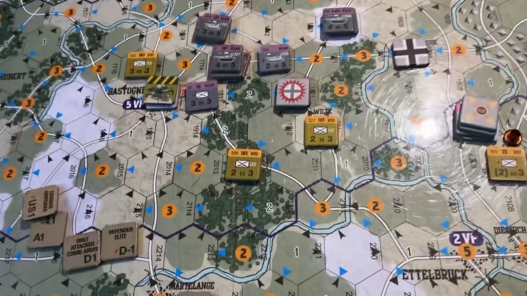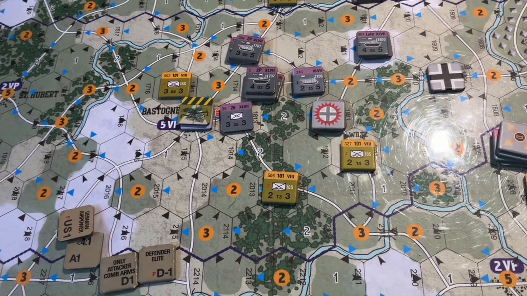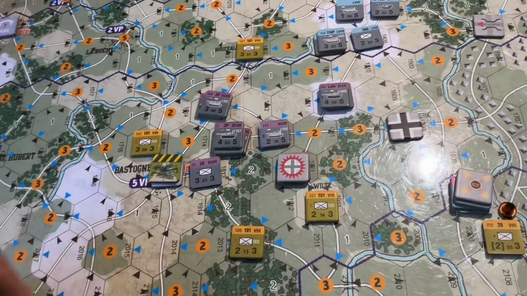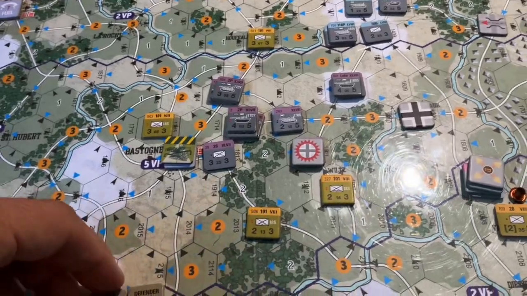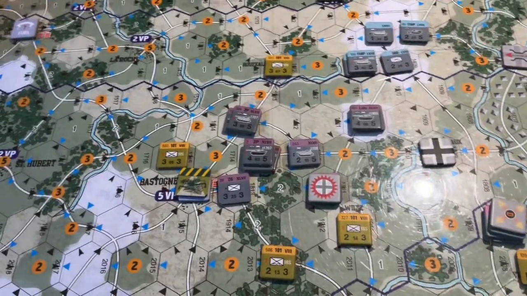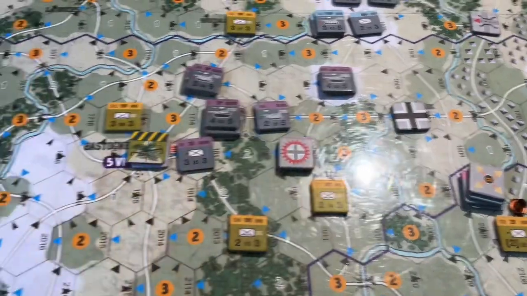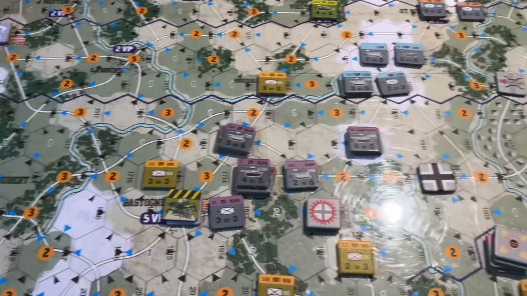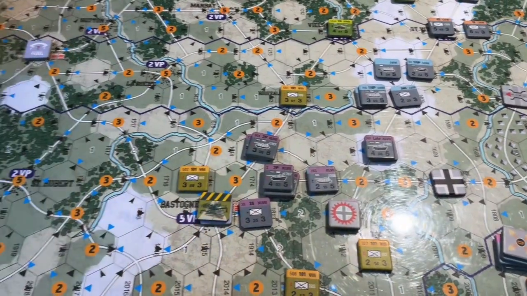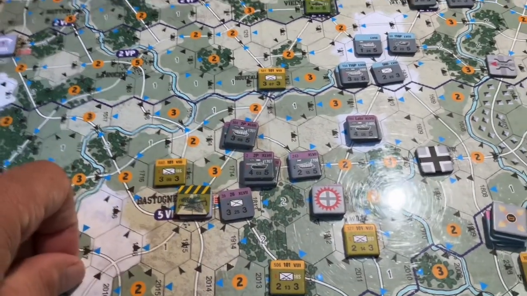We have 2 hits to consider as the attacker. I could take 1 hit and then disperse all the pieces. That potentially, depending on what card is drawn, there's potential a piece he could move to Bastogne. Or I could take 2 hits and I would be able to advance into that hex. And he would not be allowed to move from enemy zone of control to another enemy zone of control.